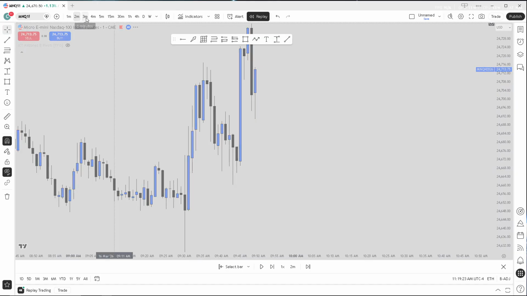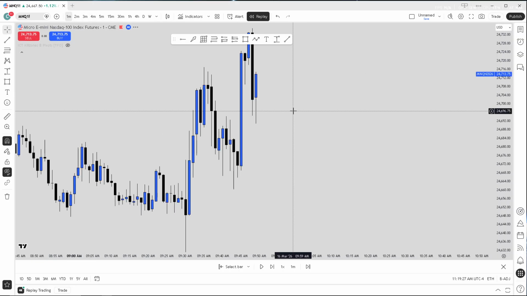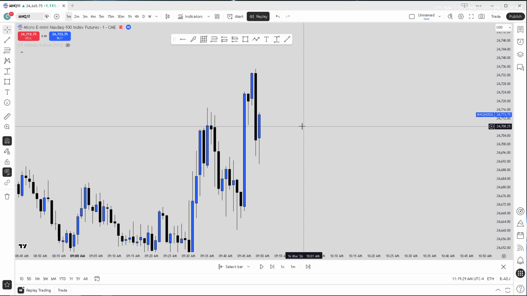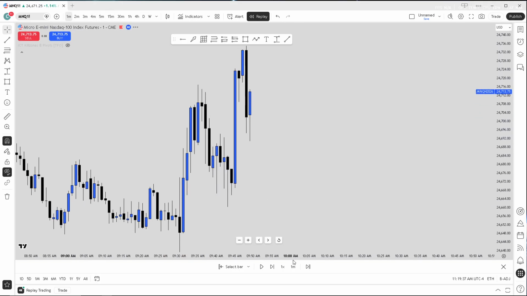Price doesn't open up any structure. We have no higher time frame fair value gaps to take. So I'm just looking for price to create more structure. I'm still bullish on the day. Just looking for price to create some more structure, right? So continuing moving forward, price gives us nothing.